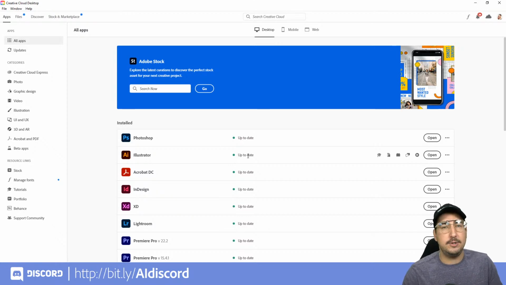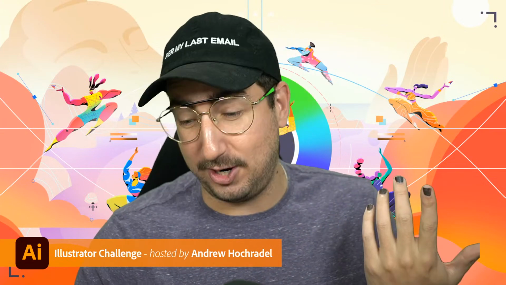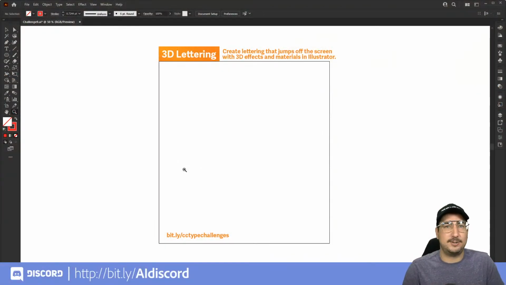So what's new in this version of Illustrator? I could tell you or I could show you. So we're going to hop into Illustrator, and some of the things that we're going to work with is 3D. There are a lot of great improvements that have come to 3D. The ray tracing's better. The renders are better. We can now inflate and bevel both sides of an object. It's going to be crazy.